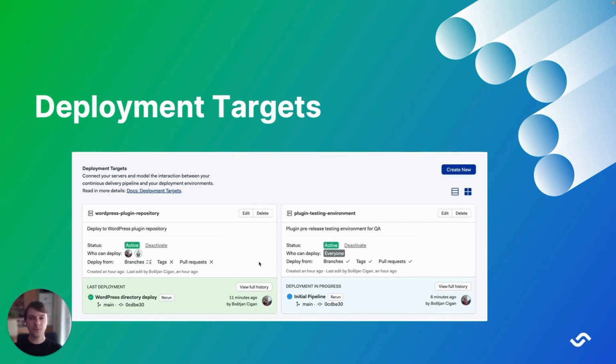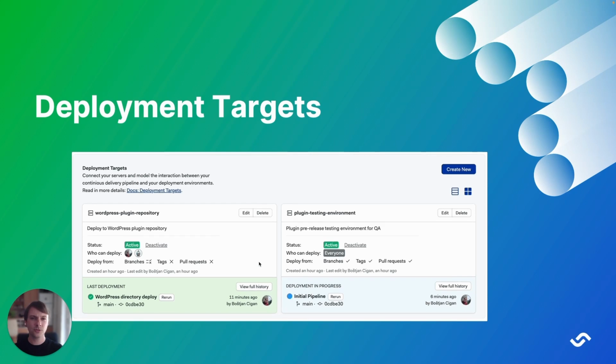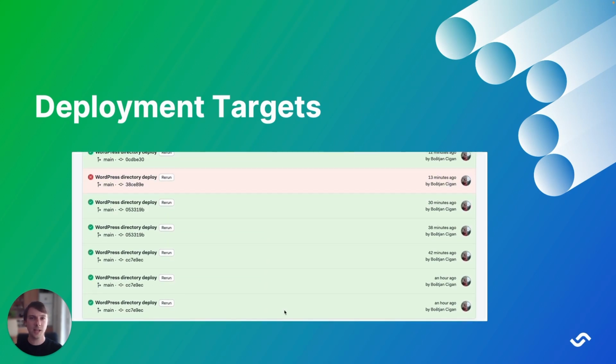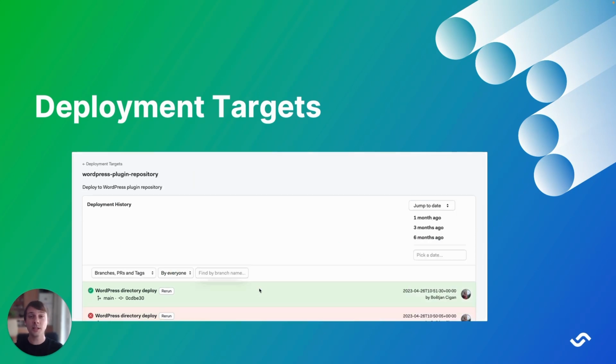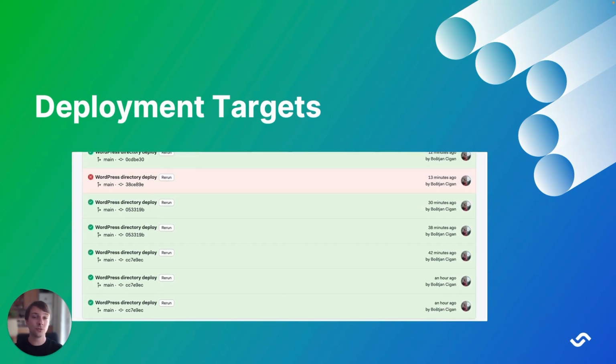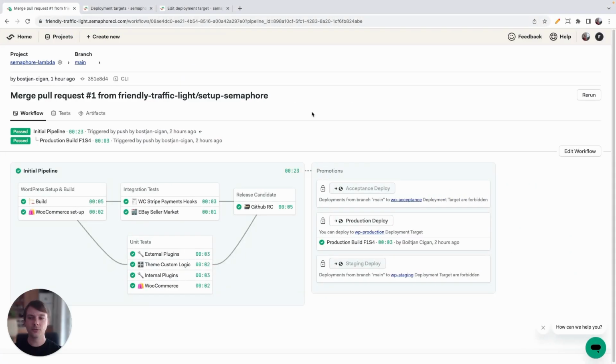Now, a feature that I want to emphasize here is called deployment targets. So this is a feature that helps us monitor all of our deployment environments and our deployment history and which people have access to certain deployments. Now let's check out a quick demo of that. You can see that this is a recent build over here, and the branch is main. Now this is selected as our production branch.